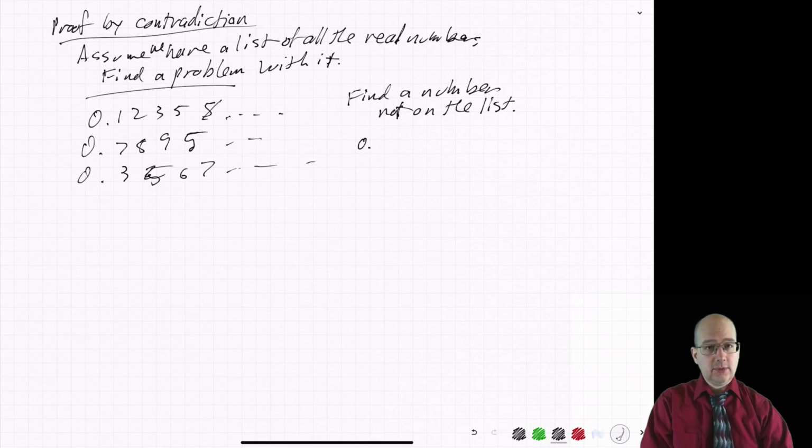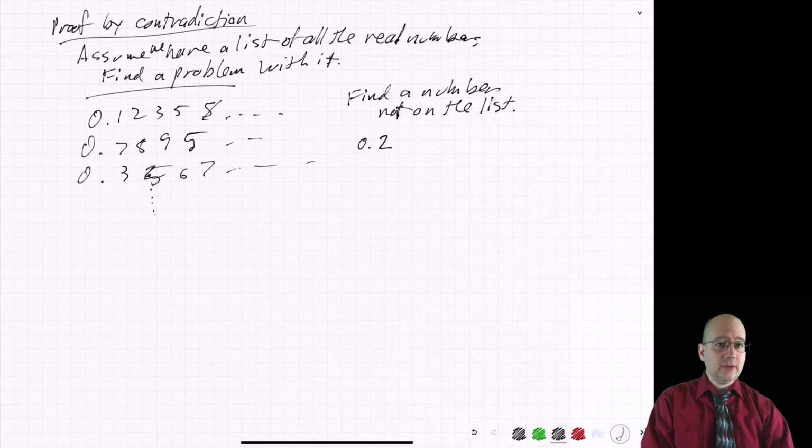There's lots of numbers you could write down in this moment, right? But think of an infinite list, right? All right, so you don't want the number to be the first item on the list. So you look at the first item on the list and you say, well, that starts with 0.1. So you write down 0.2. So now it's not the first number on the list because it doesn't agree with that.